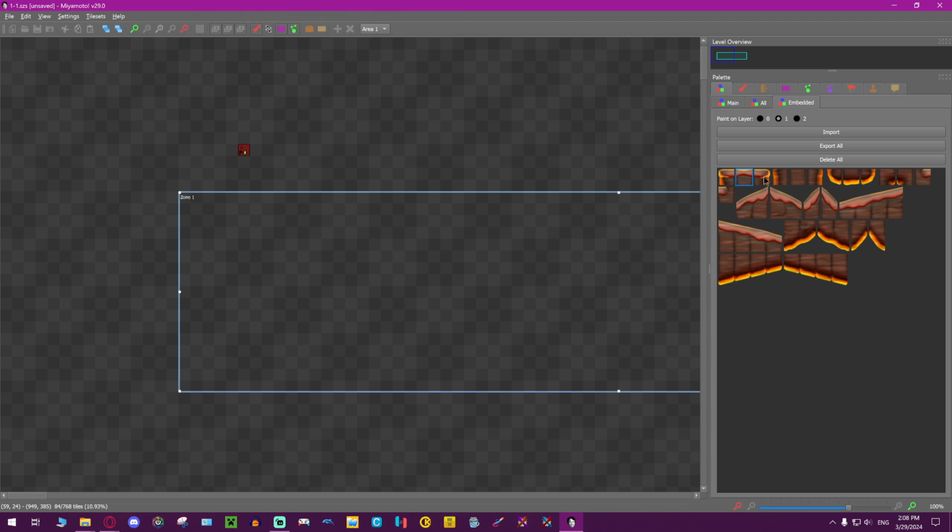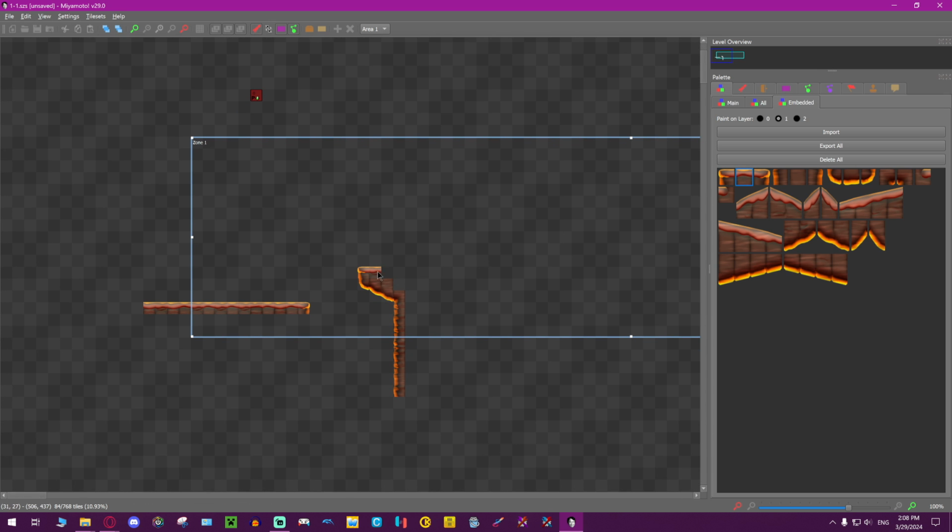You choose the tile here with left click, and then right click here while holding right click, and whoa, there we go. Now we can just place some tiles. Let's just place it like that. Then you can choose another tile, another one. You can get used to it very quickly, don't worry, it's not that hard. And it's also kind of fun to do, because you don't have all the limitations Mario Maker has. You can do whatever you want in this game.